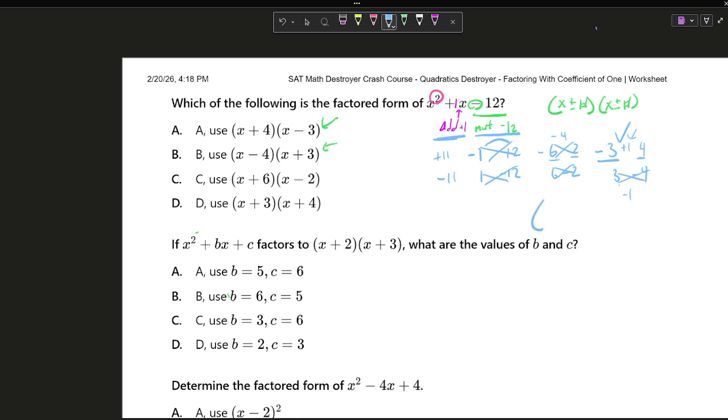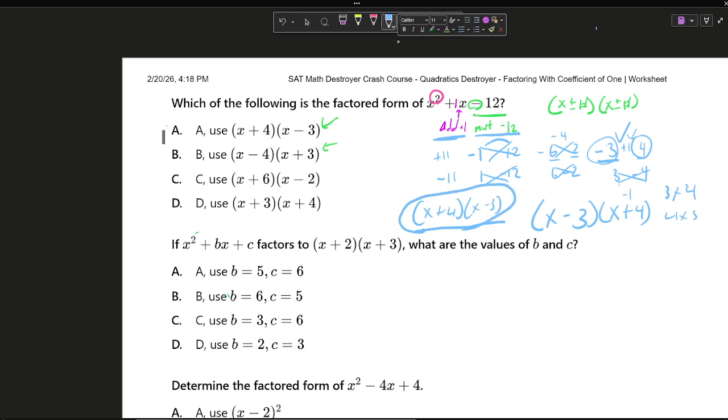So all we need to do is take this exact combination and then plug it into here. X minus 3 and then x plus 4. The order doesn't matter, you could do x plus 4, x minus 3. It's like doing 3 times 4 or 4 times 3, it's the same thing, right? So it works the exact same way. So this is how you factor: x plus 4, x minus 3.